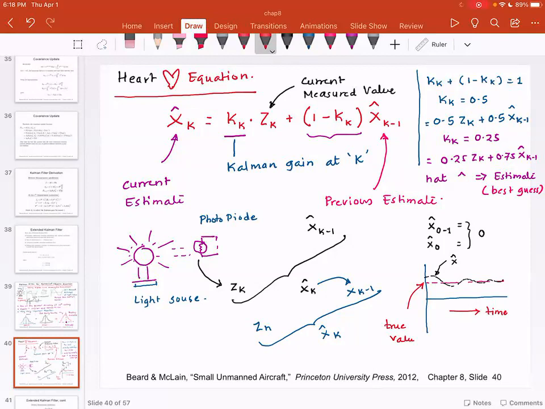And some of you may ask, is it similar to the complementary filter? And the answer to that question is absolutely. If you look at the Hart equation, in the earlier cases, we combined accelerometer and gyroscope. We did the exact same technique. We had one measurement and we had another measurement and we combined those two measurements. But in this particular case, we have a measurement and we have a previous estimate.